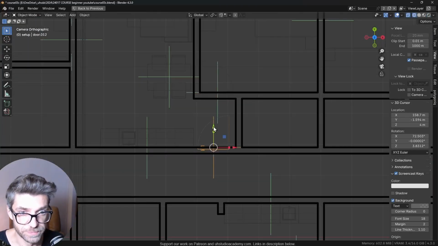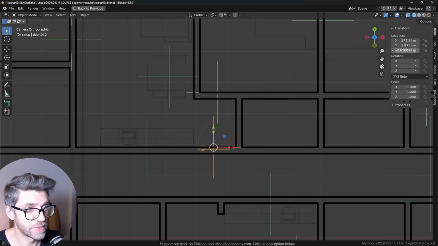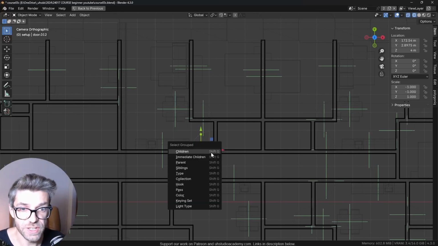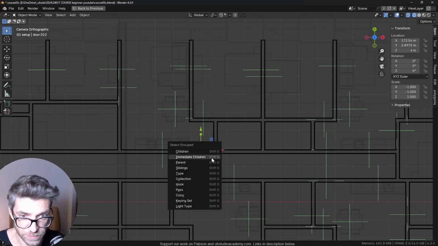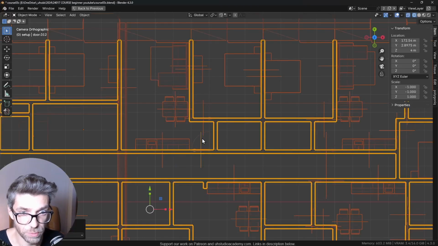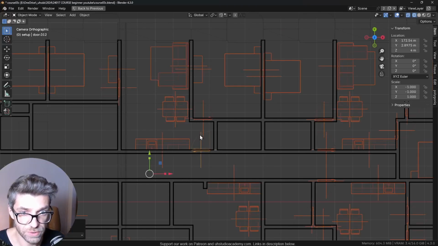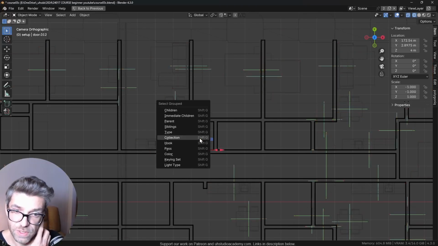Let's see. Yes, I forgot to put them at 4 meters. So let's see if we can do this. So Shift G, select grouped siblings. Nope. Shift G, select grouped collection. No. Shift G.